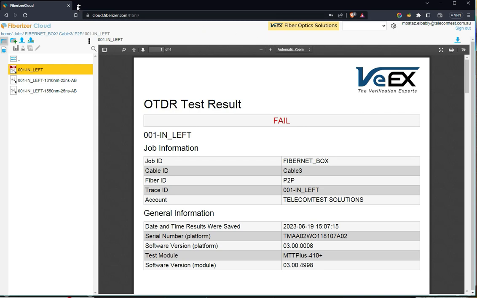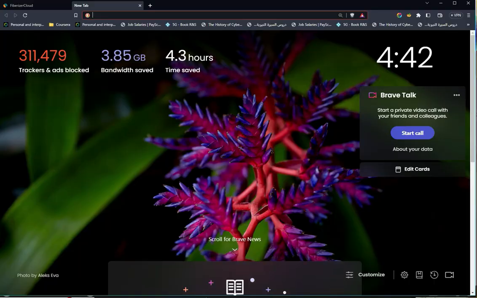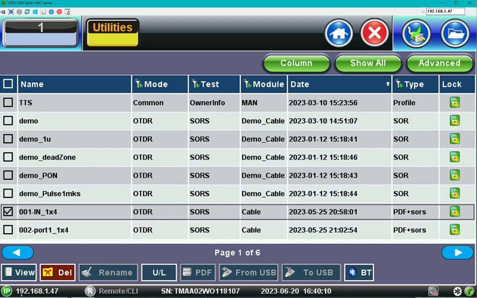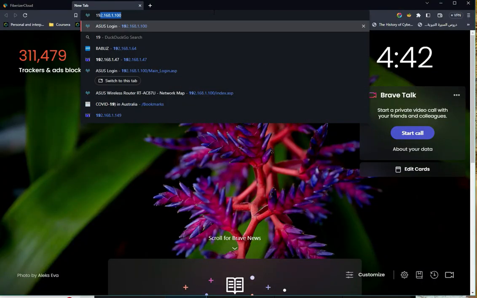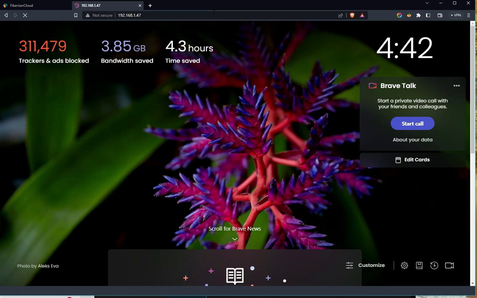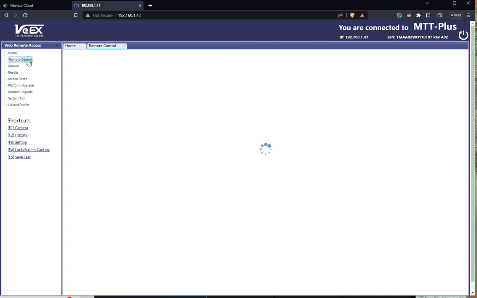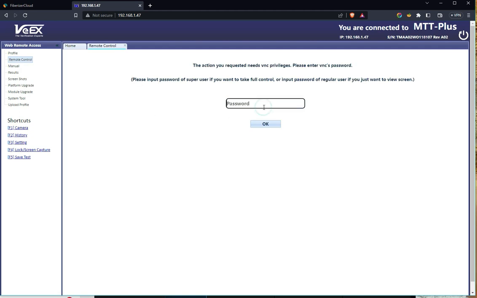If you got a VNC app or client, it's typically the same as the unit itself. Type in the IP address of the unit. Let me just bring it here. Okay, it says 192.168.1.47. I'll type in the IP address. Right now I've logged into the unit. If you need to see a VNC screen, type in the remote control, and the default password is pass1.